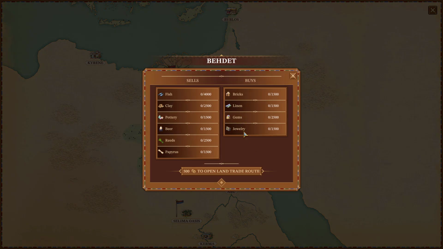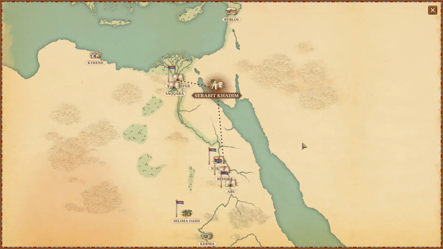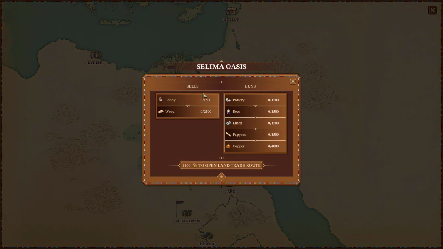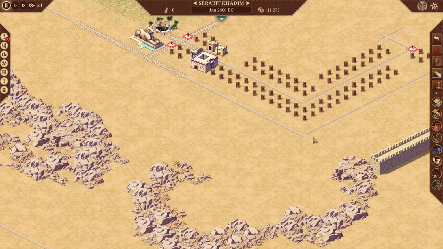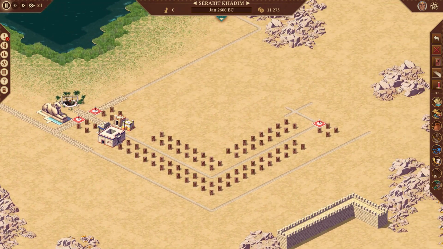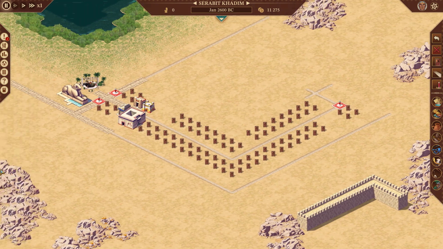Badette, gems and jewelry, sure, we'll take that. Abu: papyrus and pottery, no. They sell gems, that does us no good. Salima Oasis, here we go. They buy copper. Beautiful. So we've got 3 high price items that we can export. Copper, gems, and jewelry.